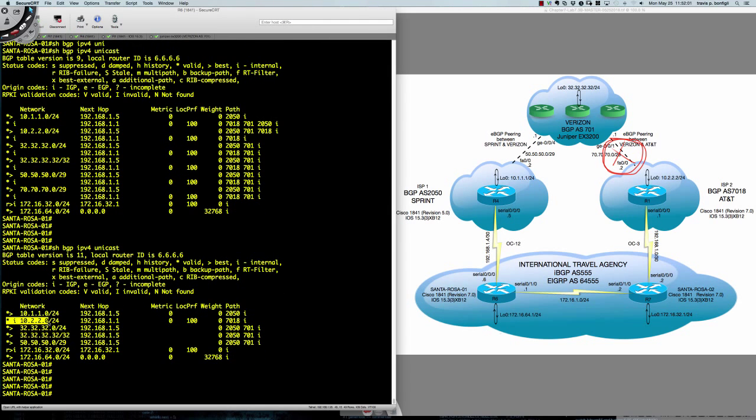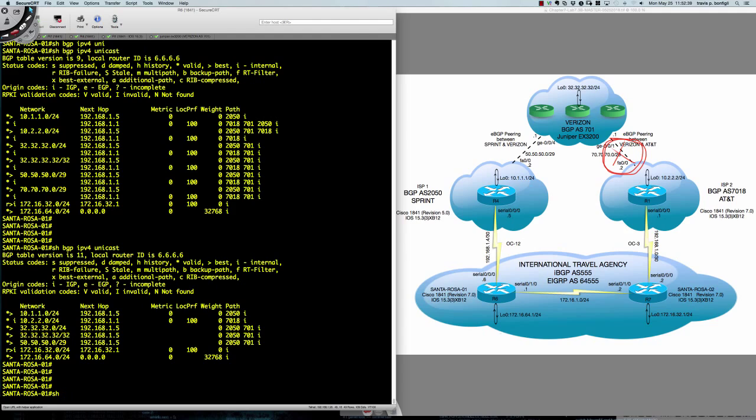So how do I now get to the 10.2.2.0 subnet? How do I get to that loopback interface here? Take a look. I have a route for it in the BGP routing table. Is it valid? It is a valid route, and this is the next hop I need to get to. However, I've learned about it from iBGP, and it's not getting installed. It's not being put in as best.